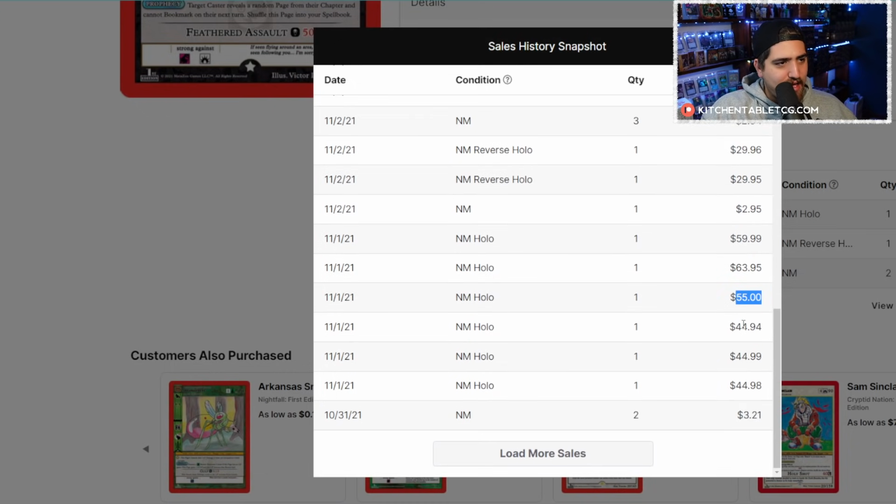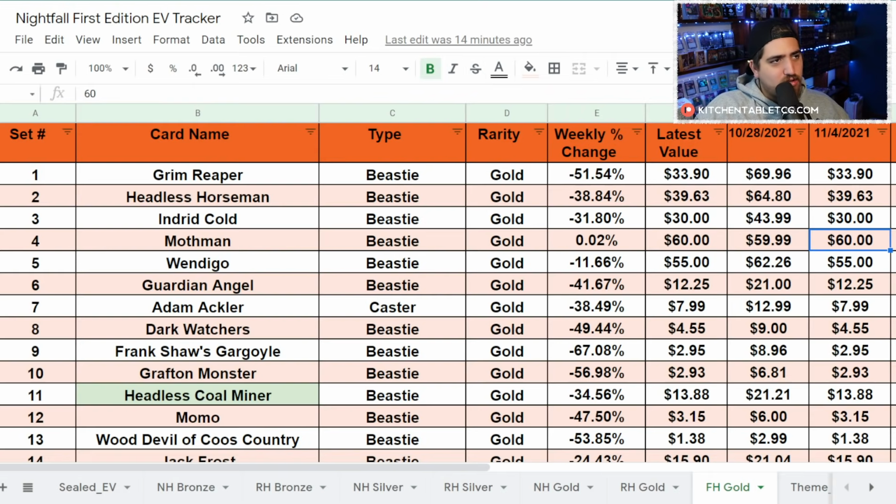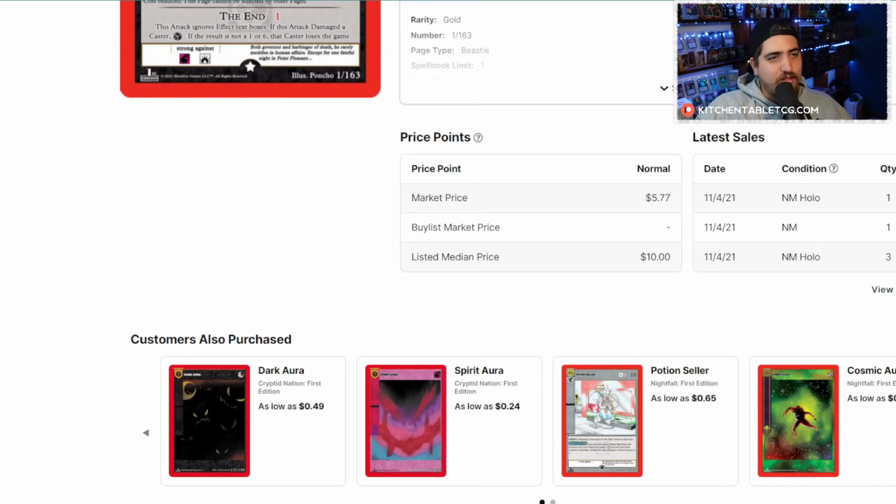Then you have $55, $45, $45, $45. So it is just all kind of over the place. It's all trying to find its balance still. And then the Wendigo, I opened 10 boxes and only pulled one Wendigo.